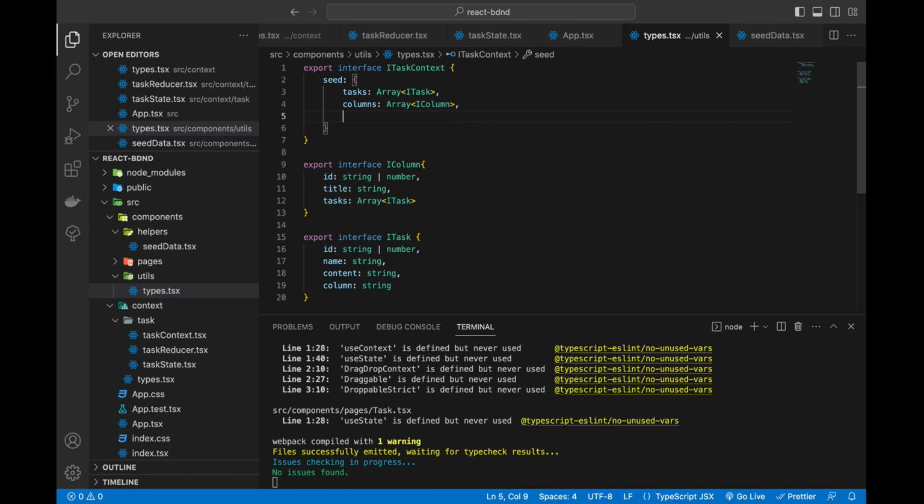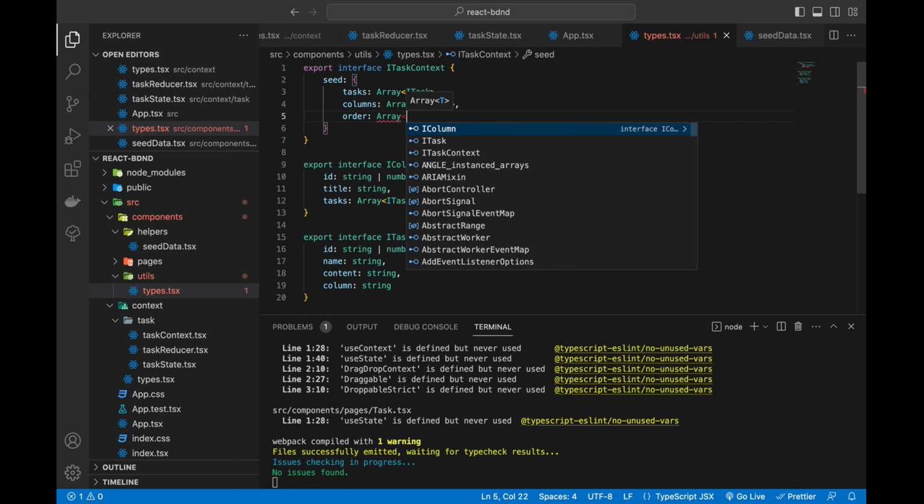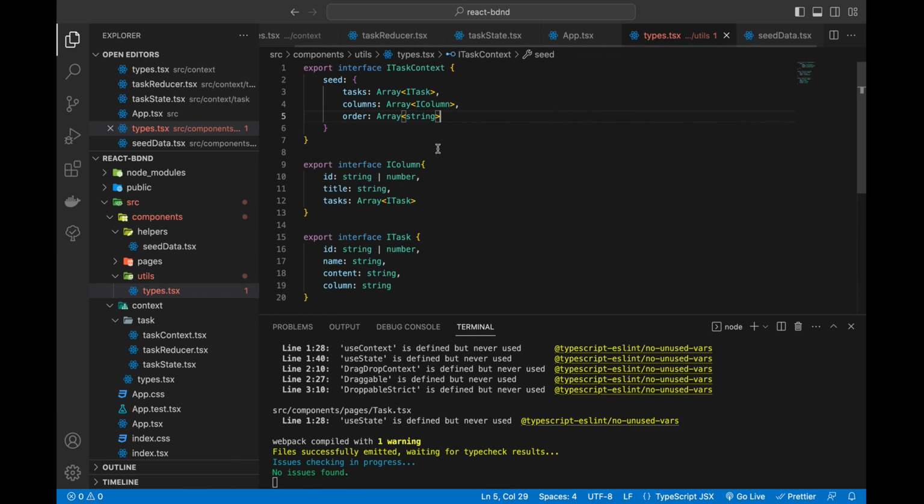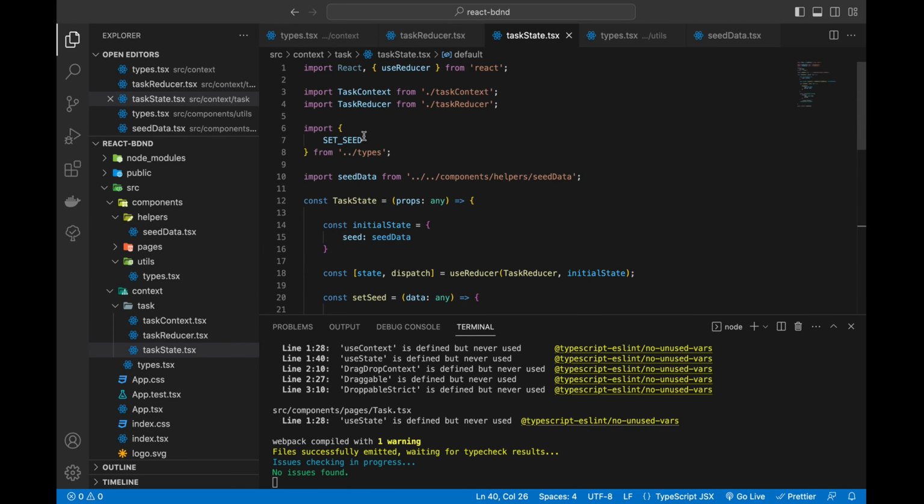And then we are going to have order. That's going to be an array of string, basically. All right, so this is the only variable that will be existing in our task context interface, and that is corresponding to the variable that is existing in our initial state, in our task state right here.